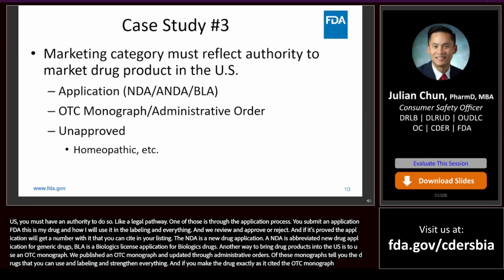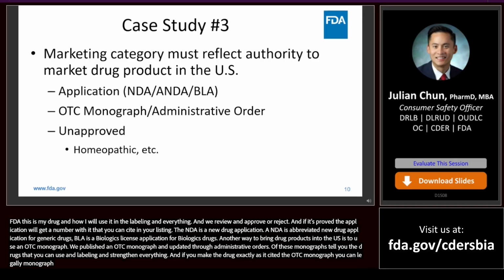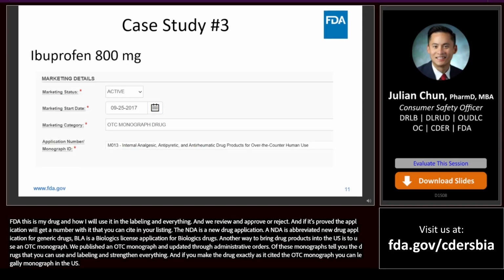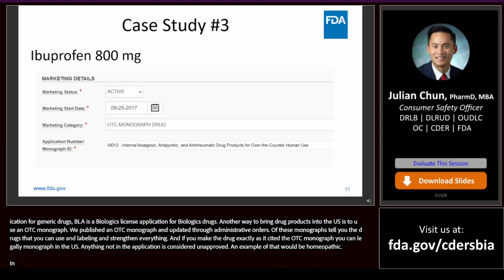An example of that would be homeopathic. So in this case study, we're going to follow Wonders Pharma's ibuprofen 800 milligrams. In it, you see that the marketing status is active.